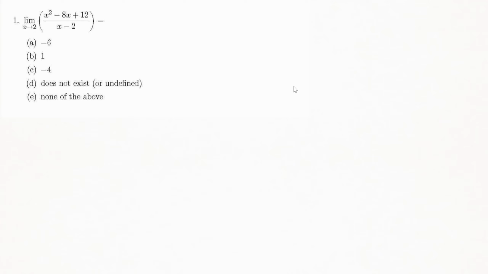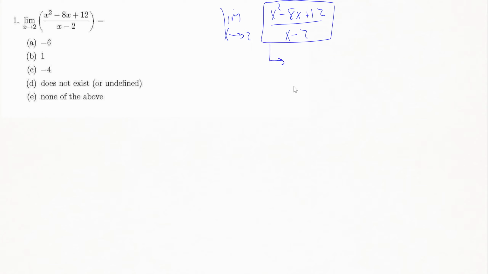In question one here, we're given a limit statement, and they want us to determine the limit as x approaches 2 of x squared minus 8x plus 12 divided by x minus 2. The way that I handle a limit problem like this is, option one in my world, is to just take this equation, shove that into y1, graph it, and then from there do a second calc and choose number one in that menu option, which is value.